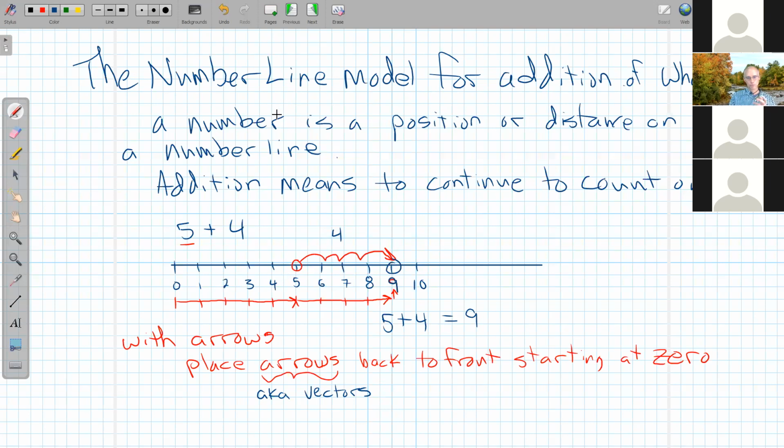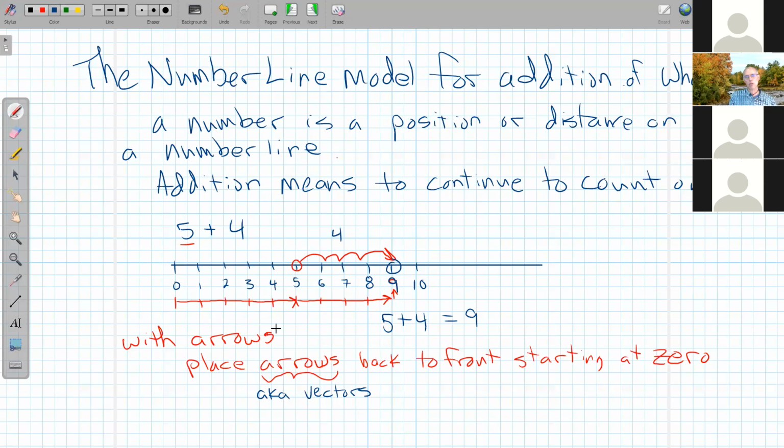So this is different than the model of the sets, because the sets is a group of things, like a group of fingers or a group of blocks or a group of coins. And in this case, I'm not looking at a number as a group of things. I'm looking at it as like some inches or a measurement, or I'm just counting along there. So it's kind of different physically. So it's treated as a different model.